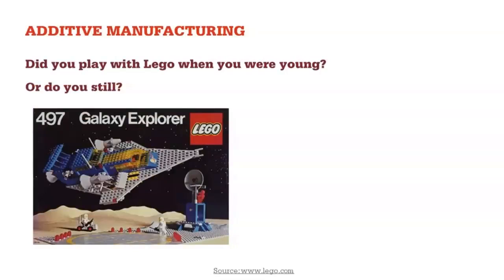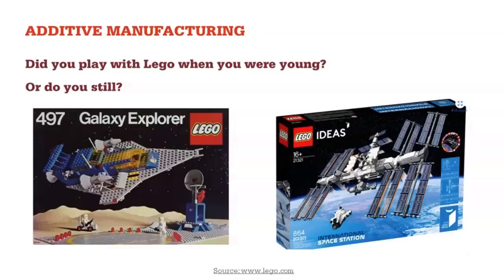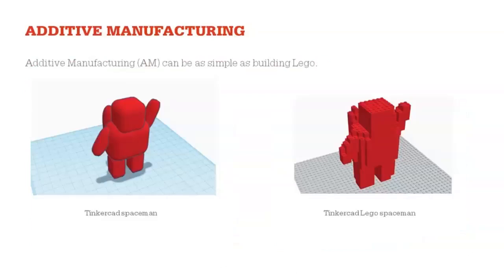But I would never have thought that it could turn into something today like the International Space Station built from Lego here. So when I look now at what 3D printing can build, or additive manufacturing as we call it, I think back to where these Lego days started from, and there are a lot of similarities between building Lego back when I was a kid and what 3D printing can bring now. It doesn't have to be much more complicated than this, but it clearly can.